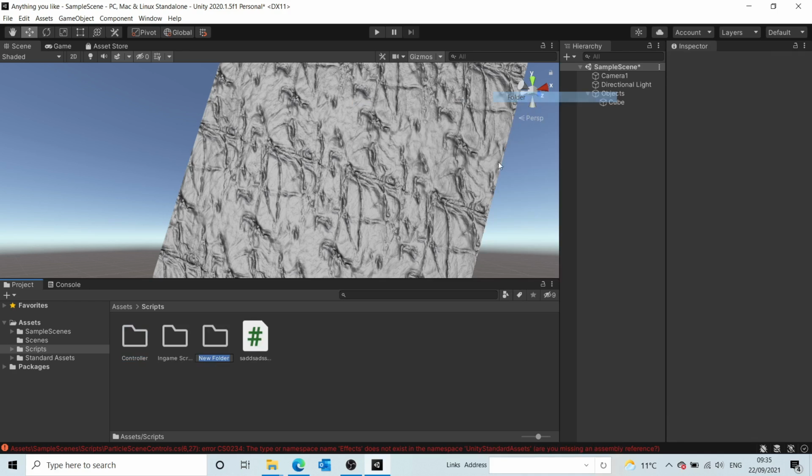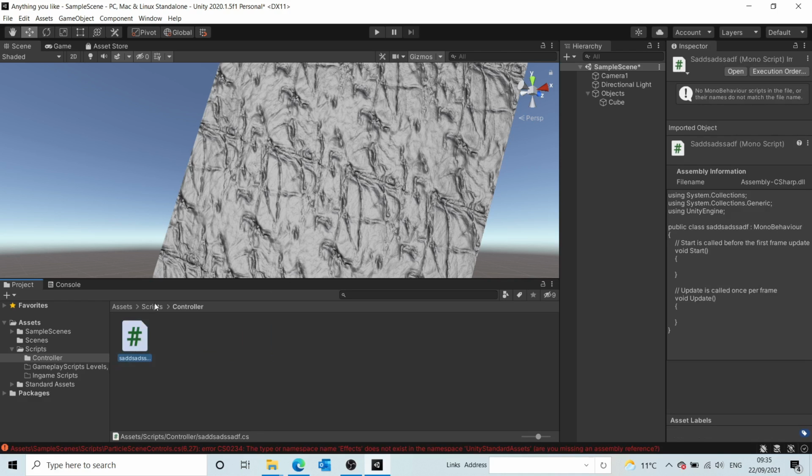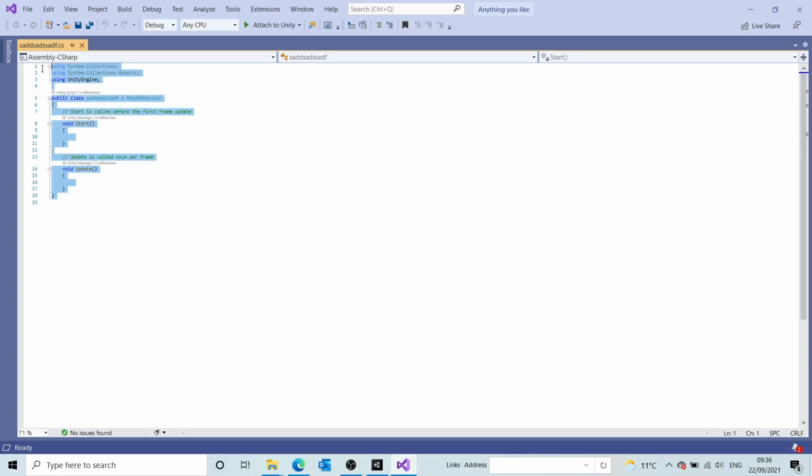Sometimes I end up with 100, probably more, different scripts. And they all have different purposes. So as you can see, some of them are for controlling, some are for the player, some are for in-game, and some of them are for the level environment. So yeah, there's many different things you can make. So that's definitely important.